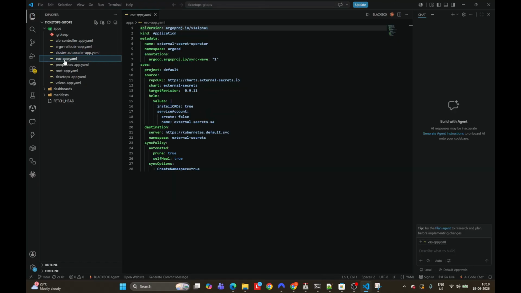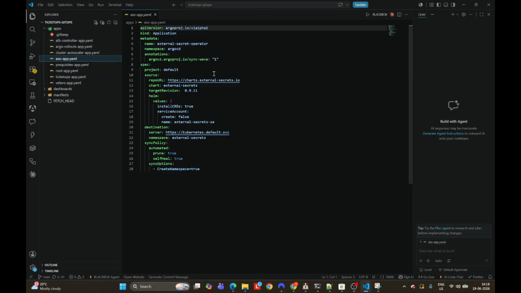And this is ESO, the External Secrets Operator. Since the secrets are stored in AWS Secrets Manager, ESO, which is a running pod, will check the cluster secret store to see from where it needs to pull.